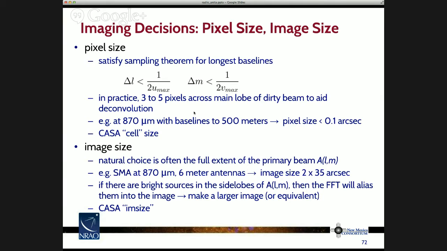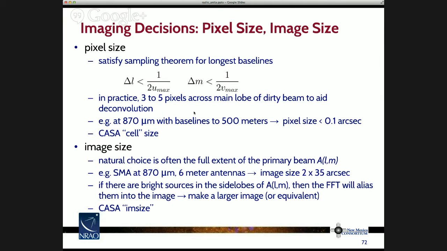You can get into trouble if there are bright sources that are in the side lobes of the primary beam. Then when you take this fast Fourier transform, which has periodic boundary conditions, it might alias some of that emission into the image. And so you might need to make a larger image to capture that response outside the primary beam, or you might be able to make multiple small images. There are a lot of different ways to deal with this problem.